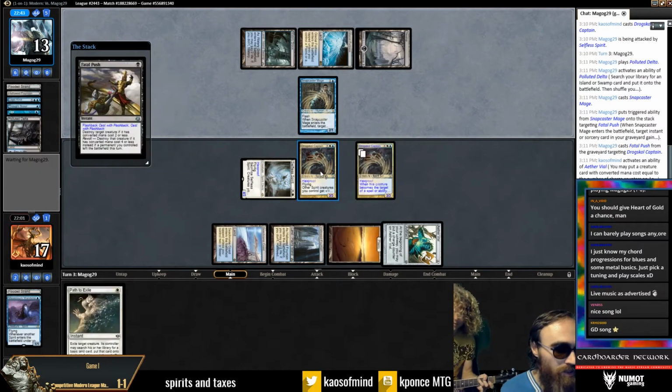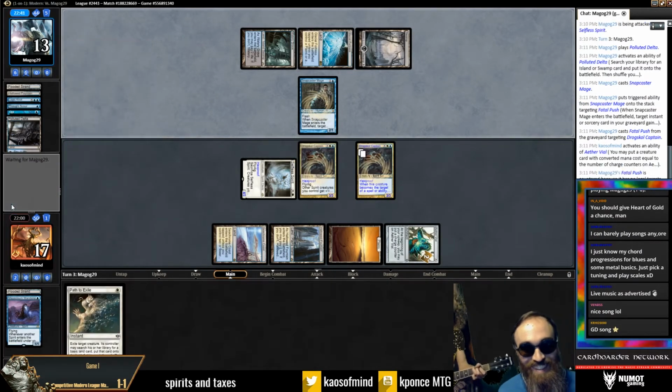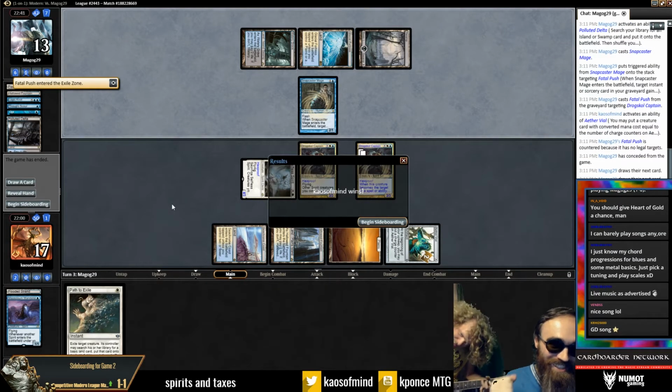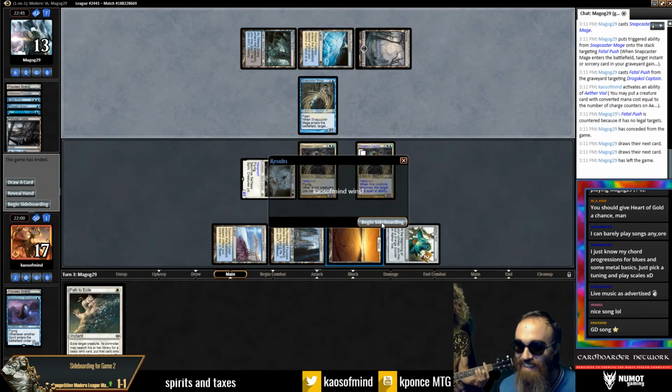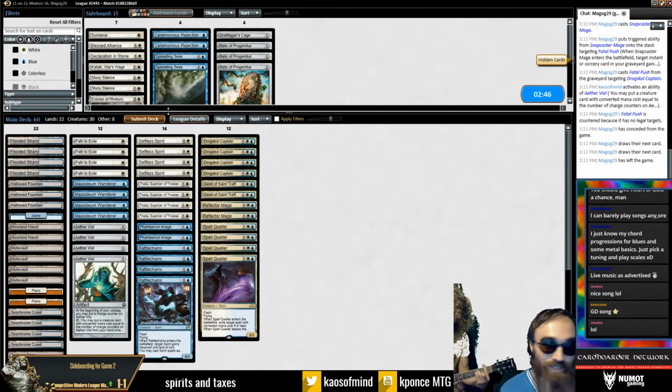Phantasmal Image. And they scoop to the Phantasmal Image, copying Drogskull Captain. Woo! They scoop to it.